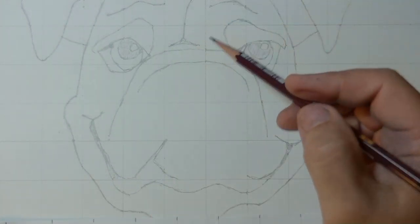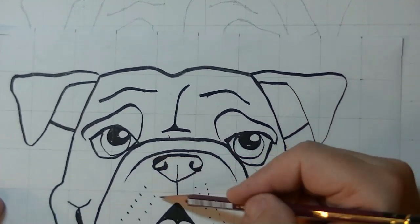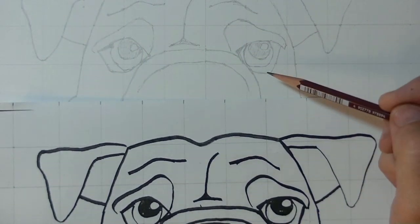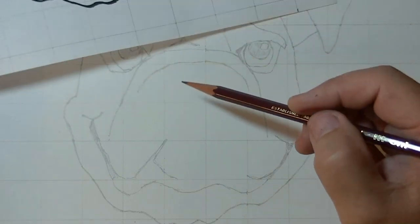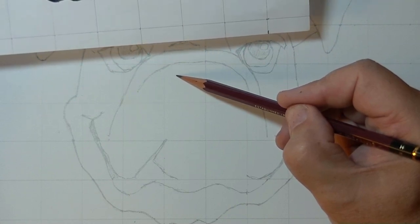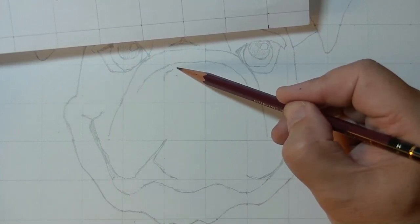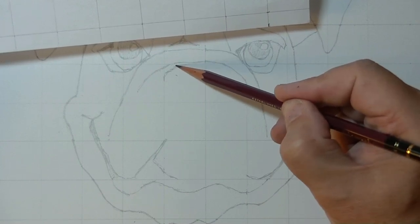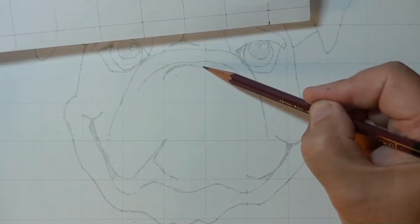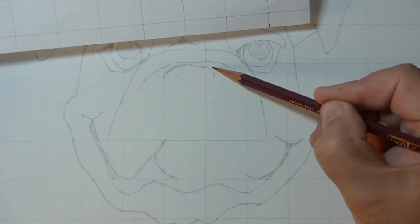Let's see, we got a nose to do here. So this nose, got to get this nose in there. Let's see here. Is there any way I can get them both in here so you can see what I'm doing? Well, you all know what I'm doing. Okay, so that's about right there. So this comes down something like this, scrapes the top of the square here. It's going to come just barely down to the bottom of this corner here. It's going to come out a little bit here. It's going to branch out about this far here.